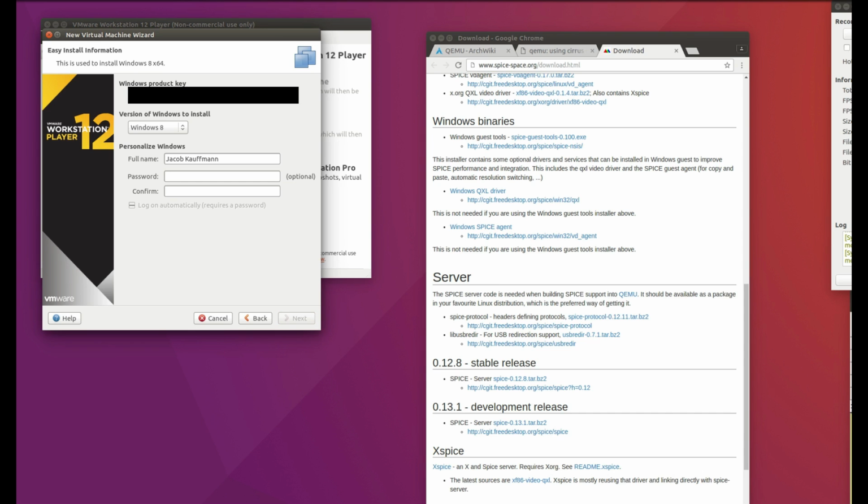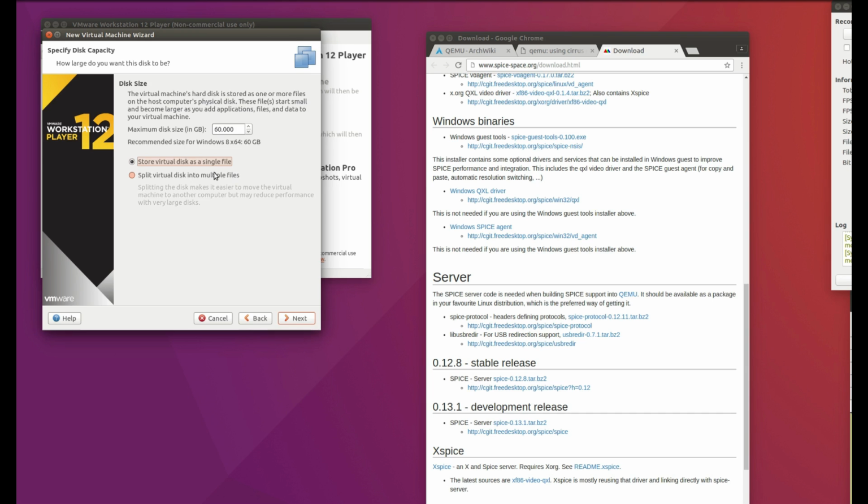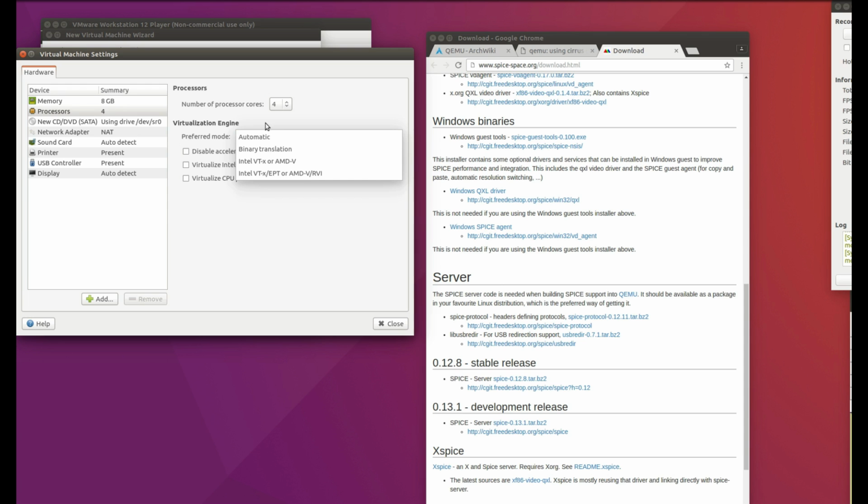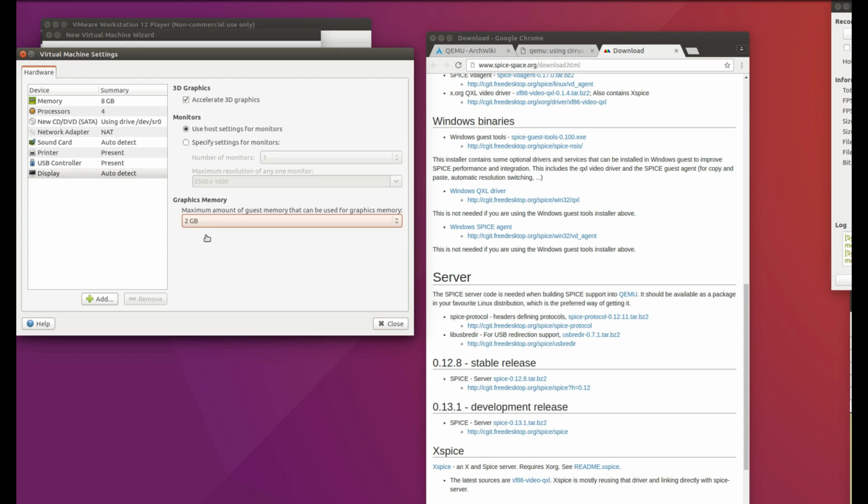Yeah, I'm not sure. Maybe I should have just gone with VirtualBox, but it's been a long time since I've used this. Single file. Customized hardware, memory. We want 8 gigs. Yep. And processors, 4. Yes, accelerate 3D graphics. Graphics memory. Oh, sweet. See, this is what I'm talking about. 16 megabytes of graphics memory versus 2 gigabytes. That's what I'm talking about.